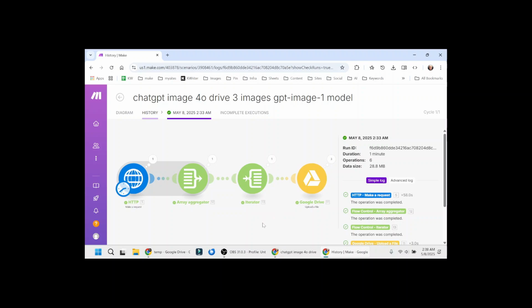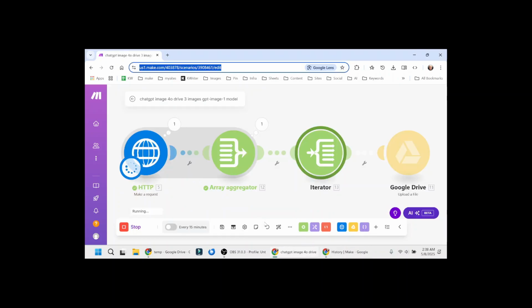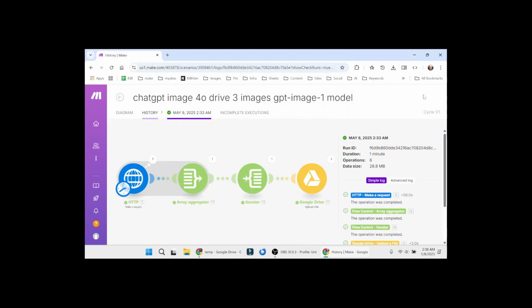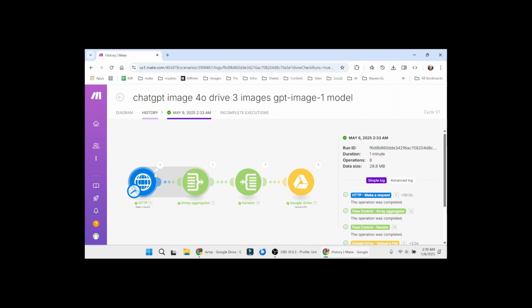So that was interesting. The scenario had 3 million characters per image, and it got so hung up that it forgot to stop. So I pulled it up in another window, and it was in fact stopped. So I'm just going to go ahead and click off of this. I think I'll hit save, and then click off of this. So we're now in history of the one we just ran, and let's look at what it did.